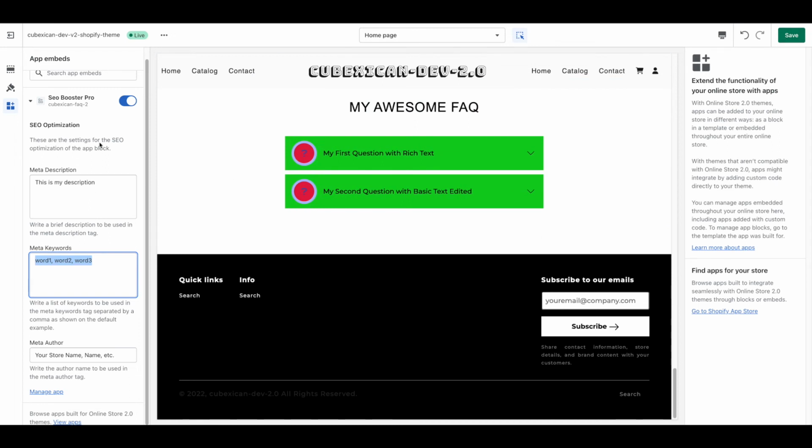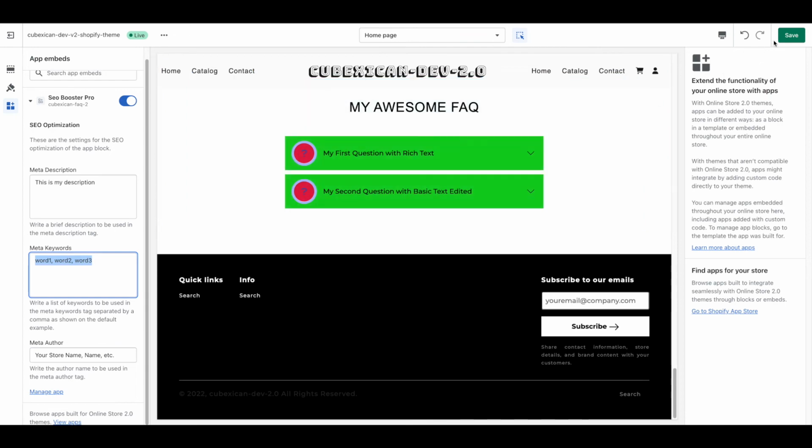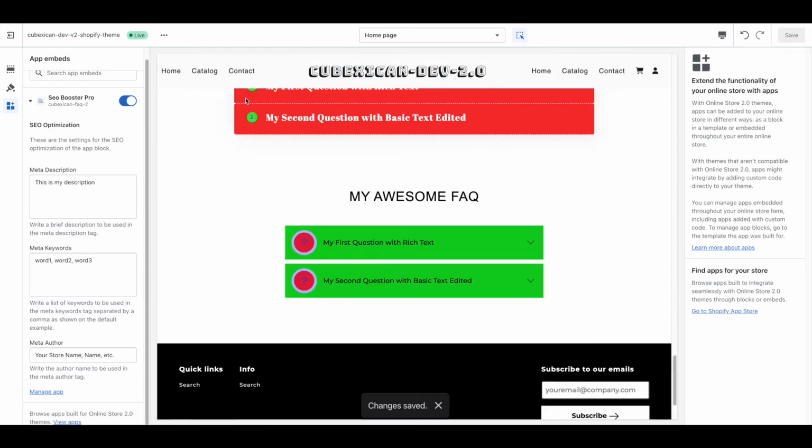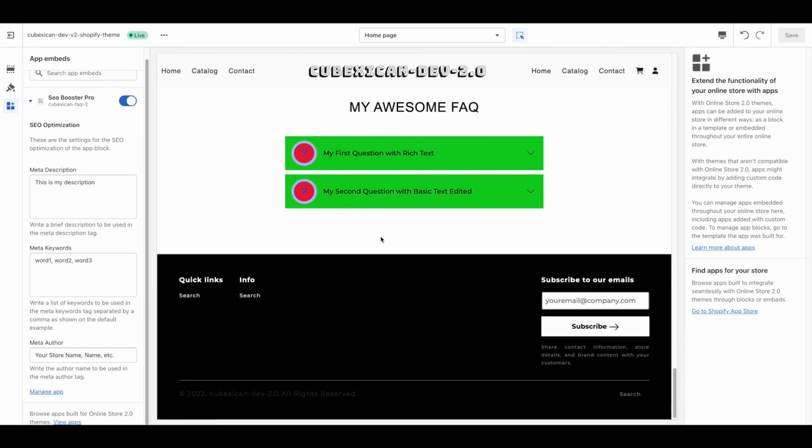This will save the placeholder information that I have here. This will help you with SEO optimization, and it will help you to be better ranked when users look for products that match the things that you are selling inside of your store.